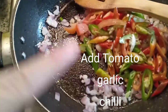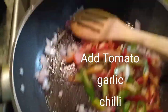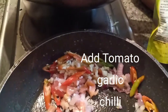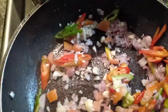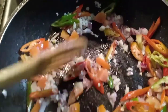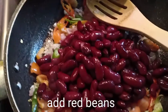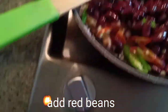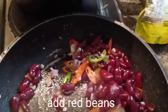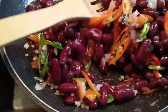Una guys is onion. Pagkatapos is tomato. Pagkatapos, nilagay ko sa tomato is garlic. Pagkatapos ng garlic is beef or chili. So, yun na nga yun. Sobrang bango. Tapos, next po yung beans guys. Nilagay ko na po yung beans. Nilagay ko lang siya sa medium para hindi ma-overcook yung mga lamas.